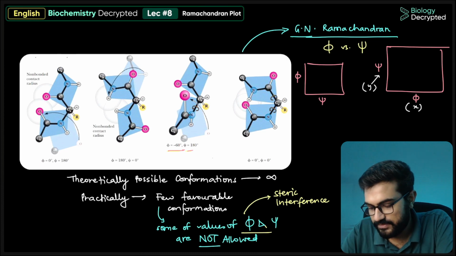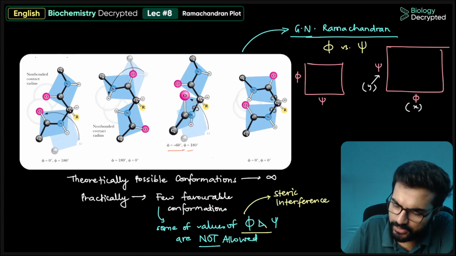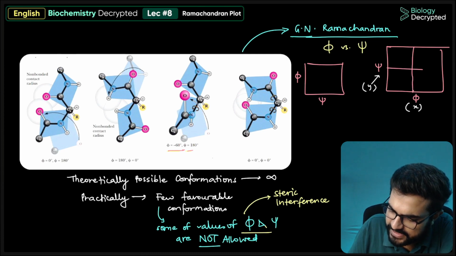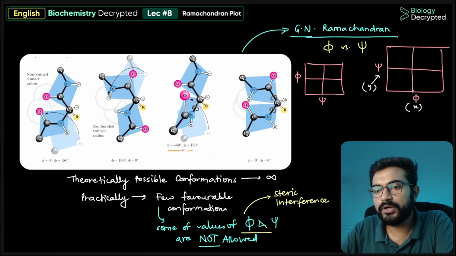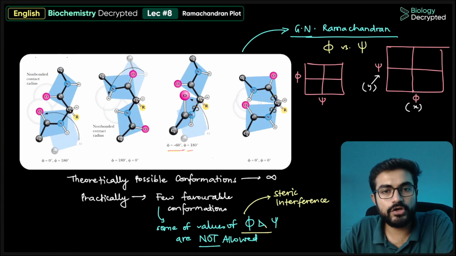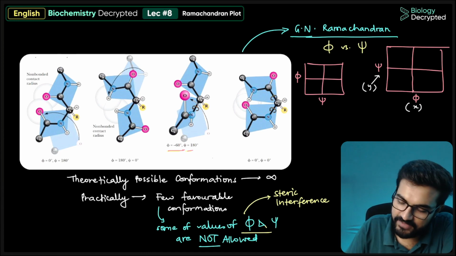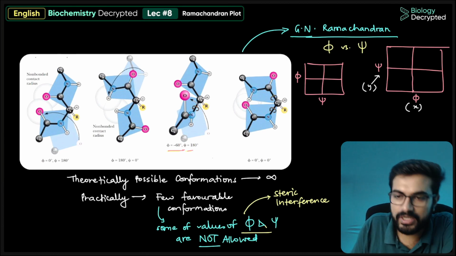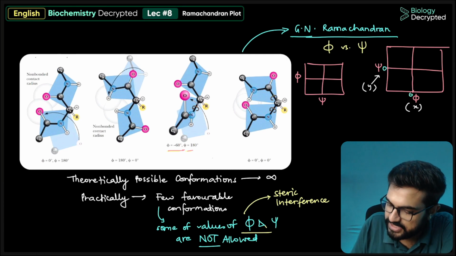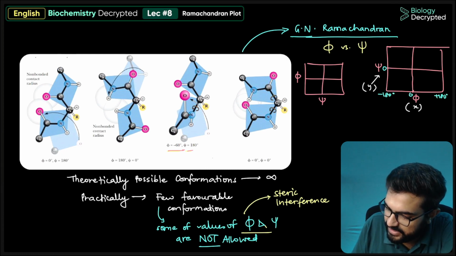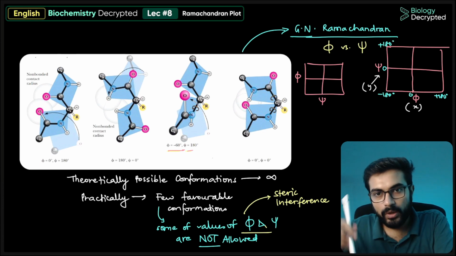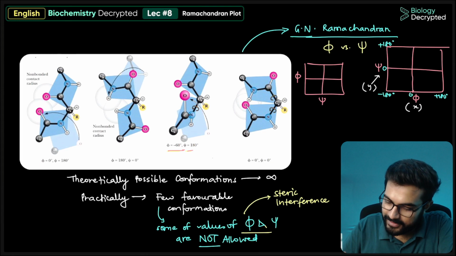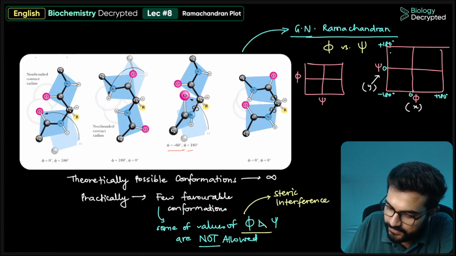So this is how the Ramachandran plot was, and obviously it was like a normal plot like this. This is how the graph was plotted. And what was being plotted here? Well, the combinations of psi and phi angles, and obviously the angles here, this is 0, this is 0, this is minus 180 degree for both, this is plus 180 degree, and this is plus 180 degree. And now what he started doing is what I am doing. Started plotting all the values.